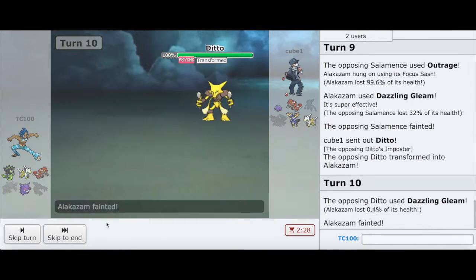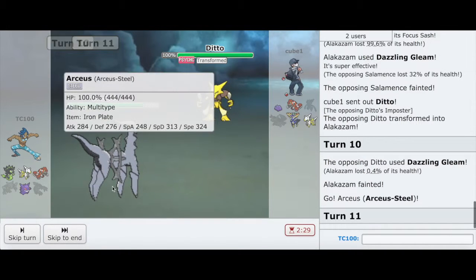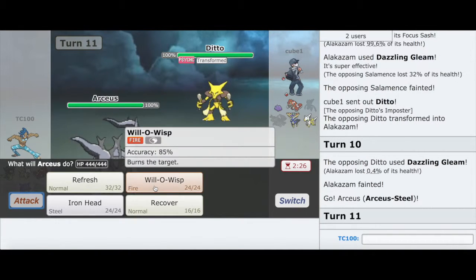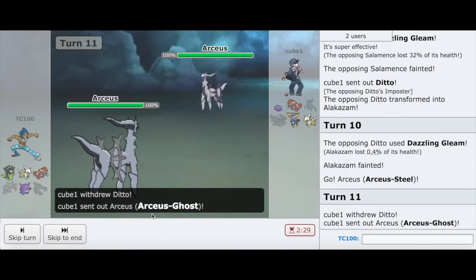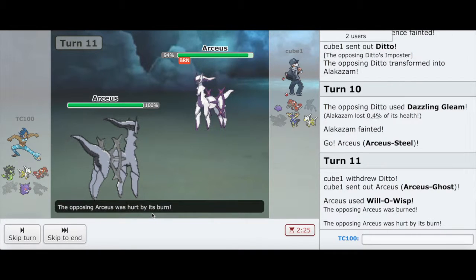into the Alakazam there. He walks himself up into Dazzling Gleam, which is okay, because I have Arceus Steel. We haven't really used much in this video, so let's go ahead and use him right now. We'll burn the Arceus Ghost.